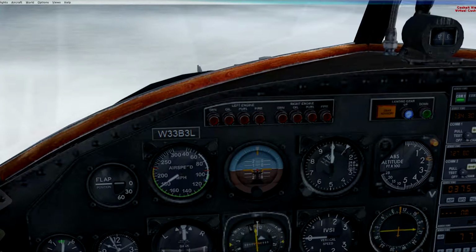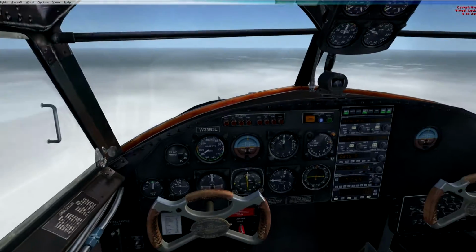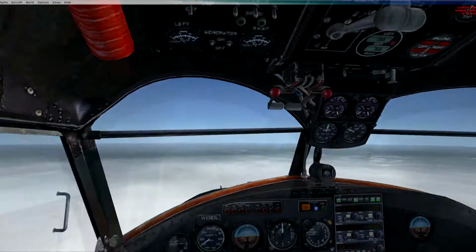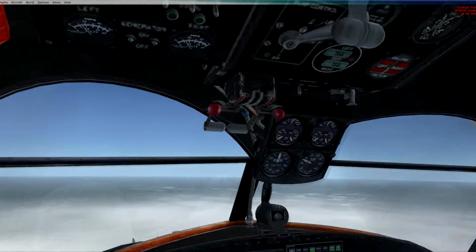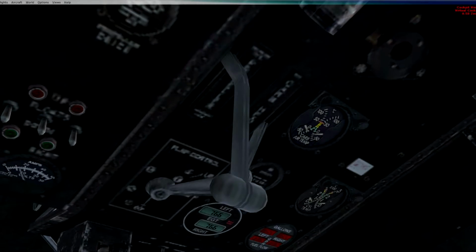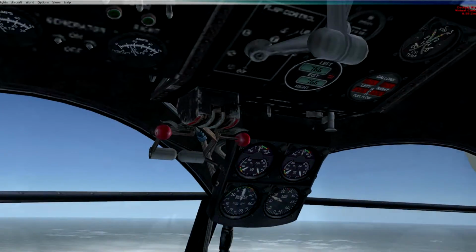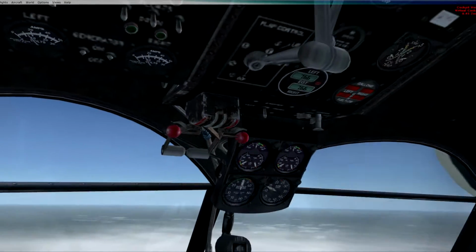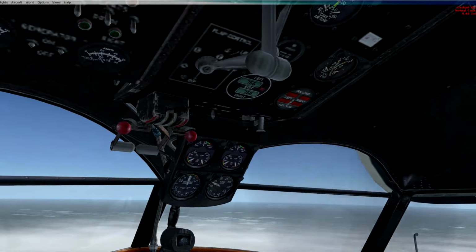We are cruising at right around 180 knots. Well, I guess miles per hour. Indicated airspeed. Forgetting that's miles per hour, not knots, this old bitch. Let's see if we look over here. We have the trim, which is this thing right here, and the mixture, both set. We're good there. Fuel flows good.